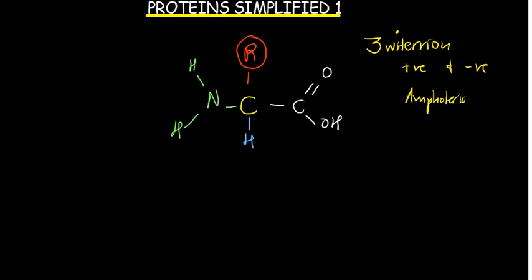All right. So what is going to happen is that this hydrogen, which is here. Remember, the definition of an acid is a proton donor, and a proton is simply a hydrogen ion, and a base is a proton acceptor. We are saying this is basic, this is acidic. So this acidic part is going to donate this proton to the basic part there. So this hydrogen is not going to be there. Whenever something has less than the actual number of hydrogens, it becomes negatively charged, and that hydrogen comes to attach here. When something gains more than the actual number of hydrogens it's supposed to have, it becomes positively charged. So this is how proteins are going to exist in solution as a zwitterion, having both positive and negative charges, or amphoteric.